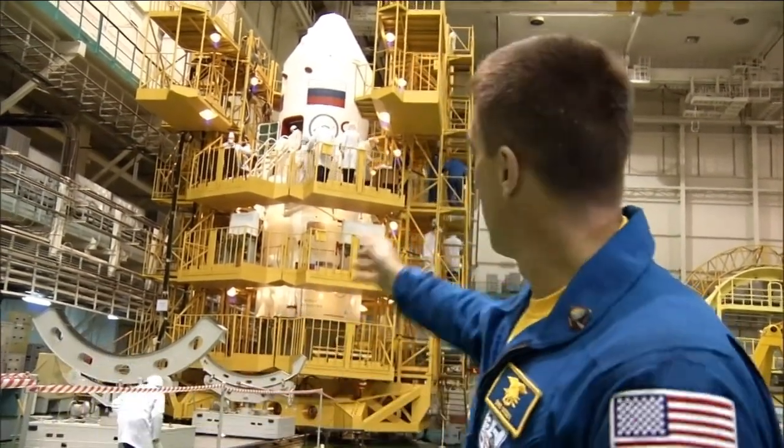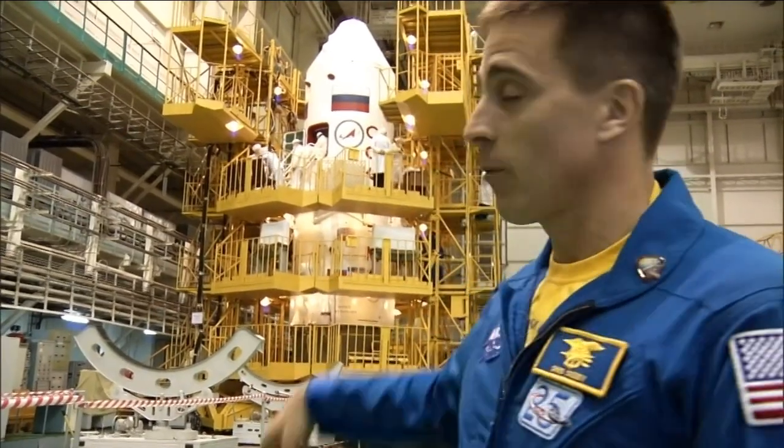We're at what we call the second fit check, and the backup crew is right up there inside our Soyuz. Pavel and Sasha and myself, we just visited a Progress that will visit us in April — it has a new treadmill in there, so we checked that out. It's just such a cool feeling to be so close to launch and to see our very own spaceship right there that we're going to climb in. All the cargo is loaded, it's ready to go, encapsulated in its fairings, and the next time we see this spaceship will be on launch day with our suits, climbing in for real. So the three of us are really excited — me in particular. I can't wait to get going and get up to the space station and join Chris and Tom to be part of Expedition 35.